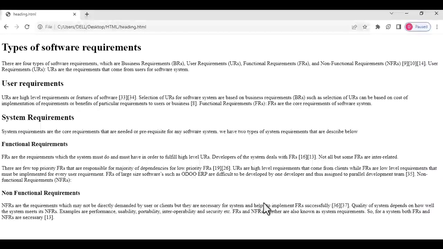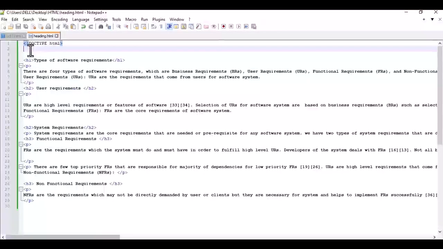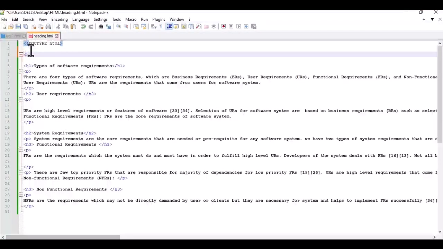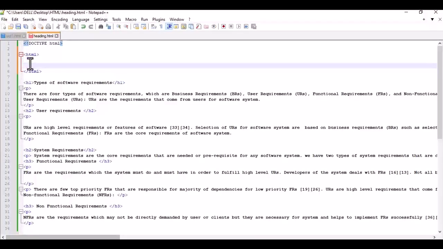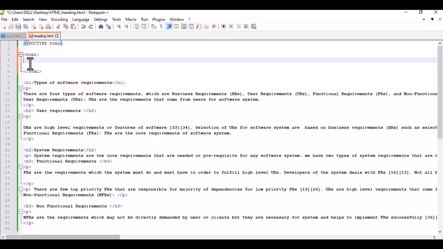So how can we do that using HTML? It's very easy. We will write the HTML tag here, and we will close this HTML. So we have an HTML page, and inside the HTML page we will create a head.